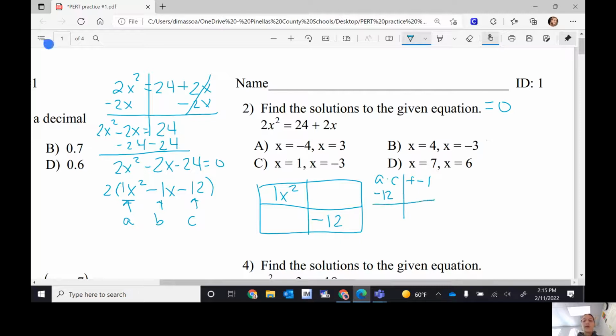So the only 2 numbers that I can think of would be a 4 and a 3 multiply to get me to 12. But since they have to multiply to be negative, one of them has to be negative. And then when I add them, I want it to be -1. So that means the bigger number has to be negative. So my two numbers are -4 and then +3. And I put an X after both of them because they're adding up to be my b value, and my b value right over here has the X.